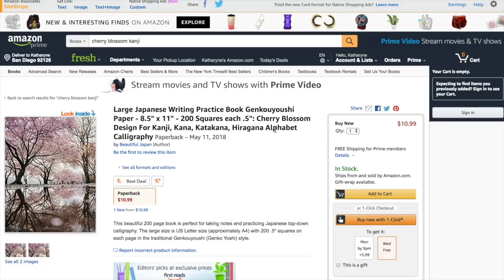What Amazon does is it actually merges the title and the subtitle all together in the listing, just separating it by a colon. Now, the good thing is we know that all of these words count equally in the search. If you search for "Japanese kanji calligraphy," it's as likely to come up as if you search for "writing katakana blossom." And what determines the book's position in the search results is mostly the sales of the book, the ranking of the book, and the reviews of the book. So these keywords don't make any difference.